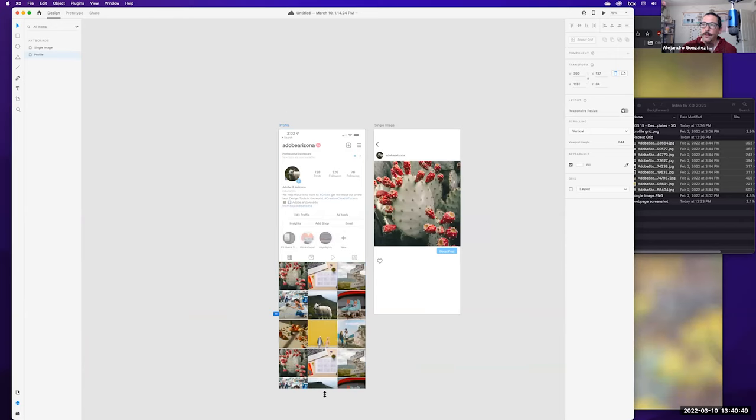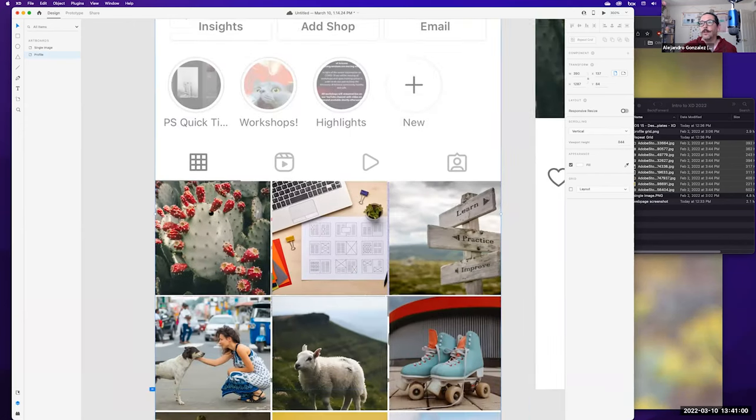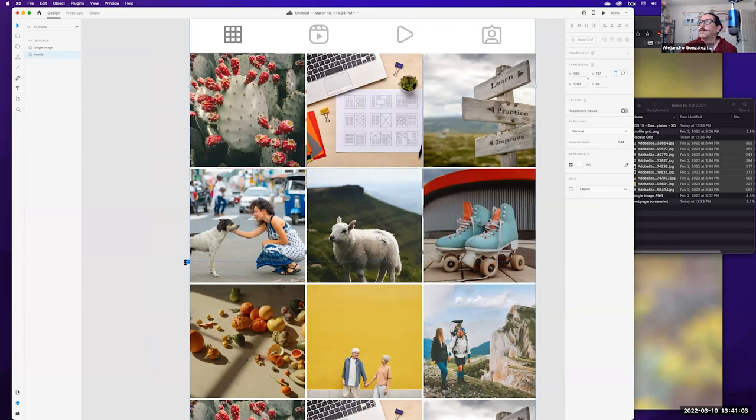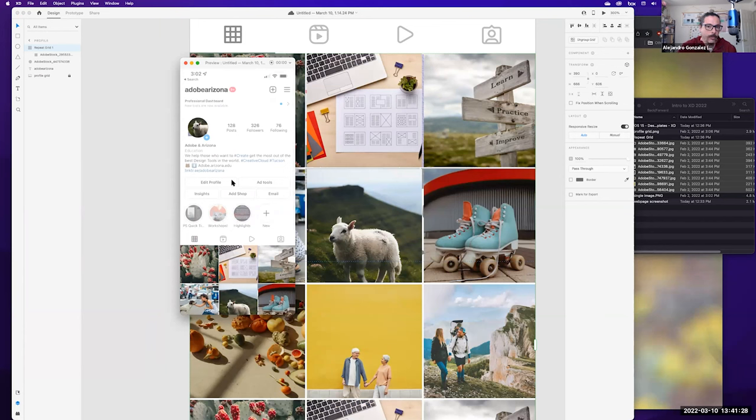So I can pull this to reveal my other content. And that's the first thing you need to do, is make the artboard the same size as your design. And if you look, it already did step two, which is to create the viewport height. And the viewport just describes the size of the screen or window that it's being viewed in. So it went ahead and set it to the 844 pixels. So now anything below this dotted blue line will be something that users can scroll to. So if I hit play, I can scroll through this. And if I were on a phone, I could slide through it.